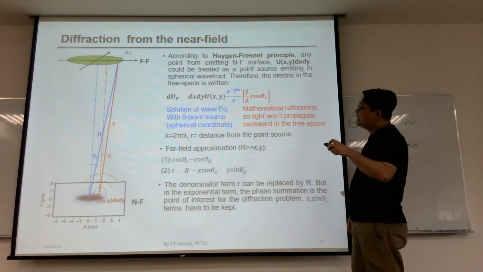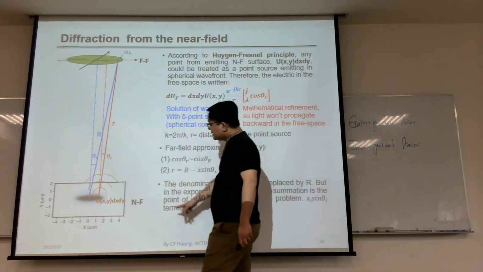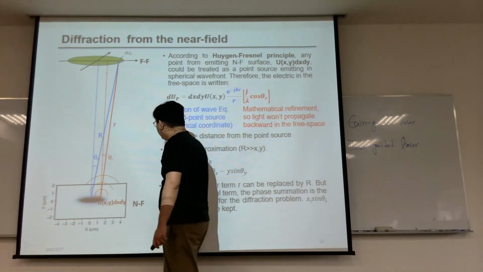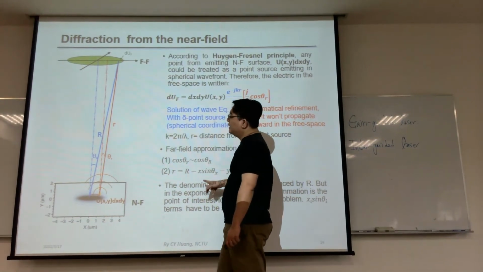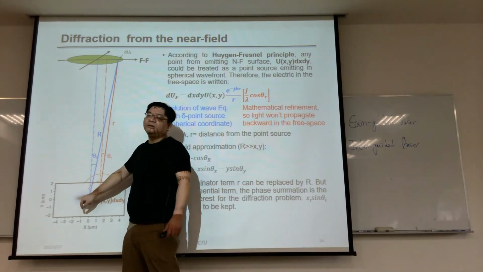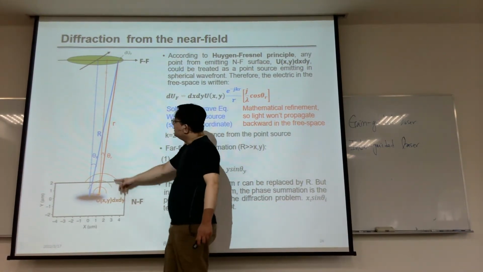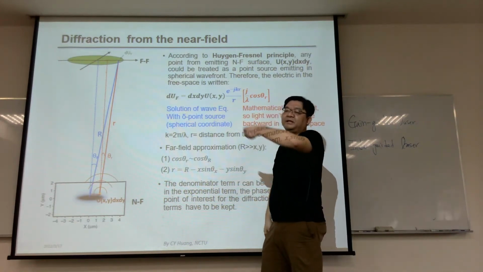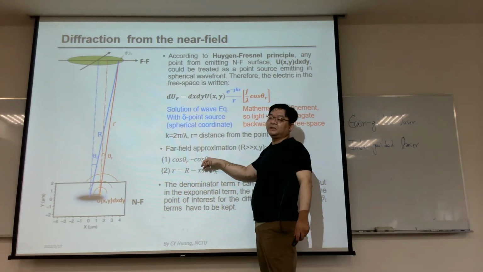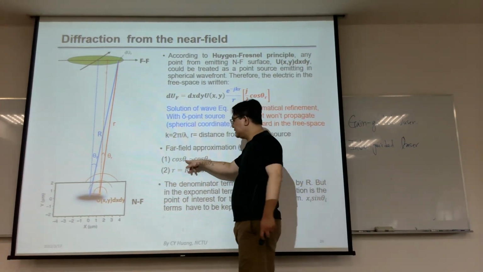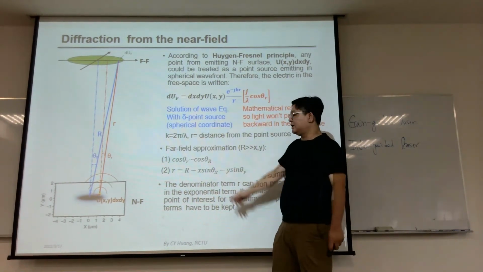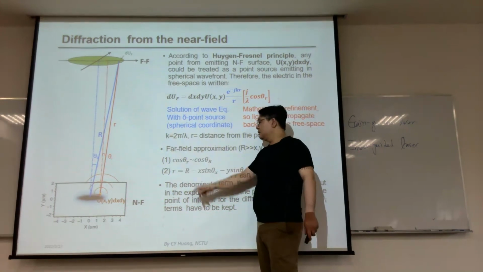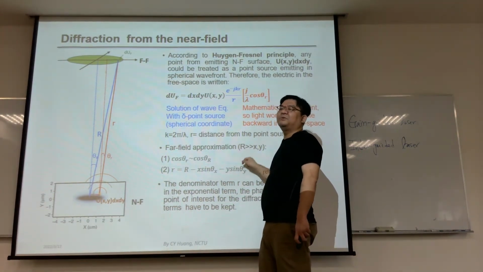Alright, so we can make some reasonable approximations. The first is that cosine small theta r is the divergence angle for the specific position in the near field. But theta large R is the divergence angle to the center of your field. And because it's a far field, that means it is quite far from your laser, probably 100 wavelengths or longer. So these two terms can be approximated to be the same value. Cosine theta small r is pretty close to cosine theta large R. And second, the small r and the large R have some mathematical relation. This is usually just geometry. Probably you can try it at home.